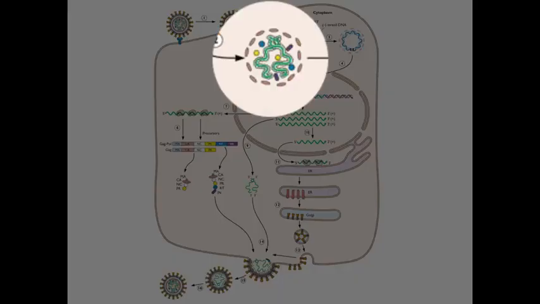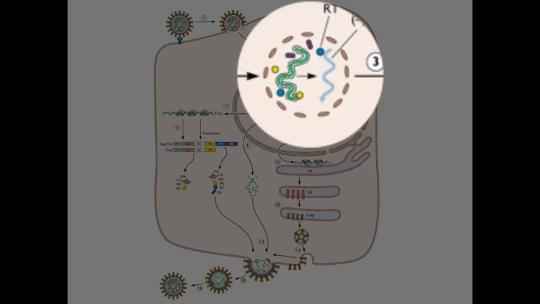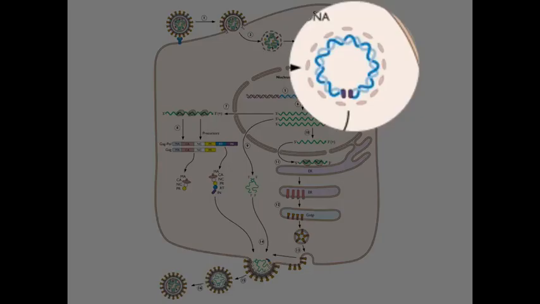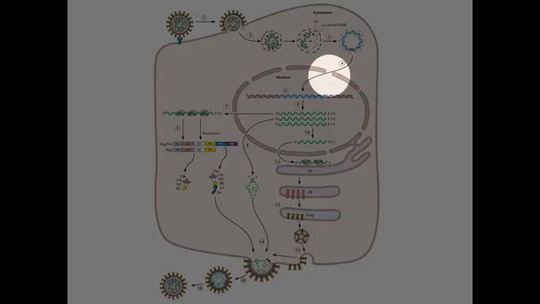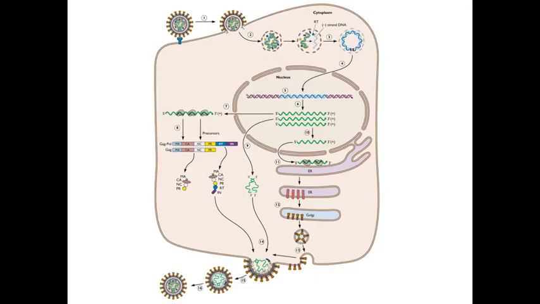Okay, so now the membrane's gone. The capsid is there. You can see it's shown in a slightly permeabilized manner here. It seems to loosen up a bit as it comes in. But in that is the genome, the RNA, and all those enzymes and other proteins that we talked about. And this begins to synthesize DNA right away, right in the cytoplasm. And eventually it makes a double-stranded DNA, and then it goes into the nucleus. And we'll talk about these steps in a moment. The DNA gets into the nucleus where it integrates into the host cell DNA genome, which is shown right here. So the retroviral DNA is blue, and the host cell DNA is purple.